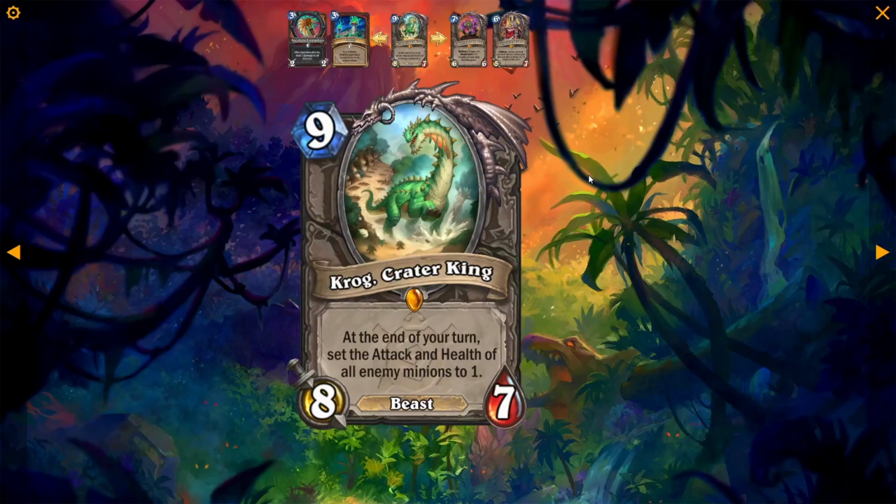Starting with Krog, Crater King, a 9 cost 8 attack 7 HP beast. At the end of your turn, set the attack and health of all enemy minions to 1. Now, this is a card that a few years back would have been printed as a Paladin Legendary instead of a neutral Legendary, which probably wouldn't have made it see any play. It is a little bit too high cost even back then to be that strong.